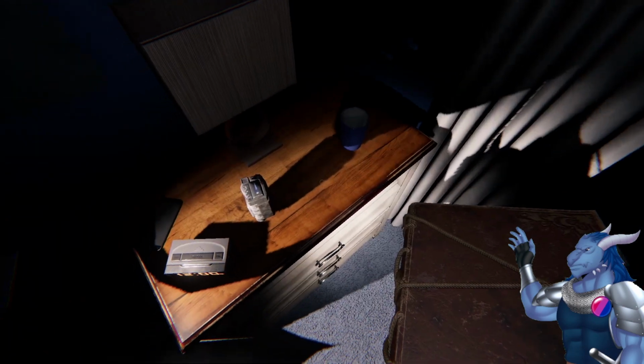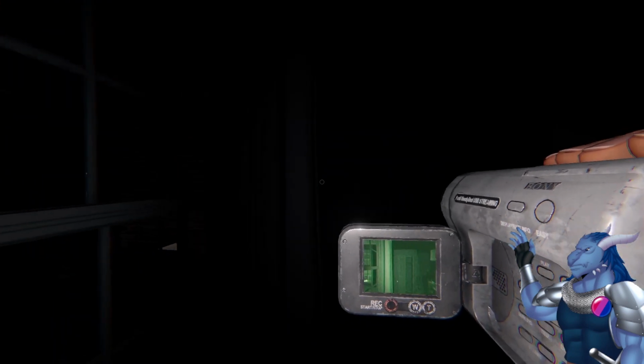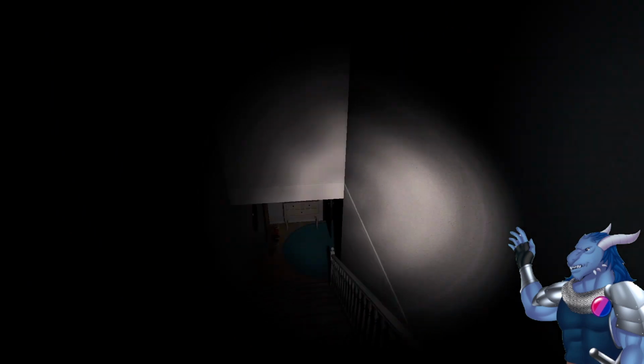Okay. So, Spirit, Poltergeist, Mare, Moroi, and Deogen. Either way, yeah, that's right. My EMF is sitting over there. I already got Spirit Box. So I'm going to go get some other stuff. Orbs. Orbs? Yep. Do we have to confirm on the thing? I don't think so. Okay. I'm gonna say it's a mare. Okay. Good. Alright. Let's go.